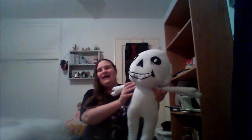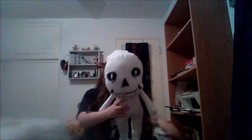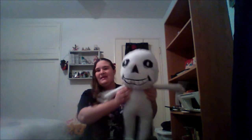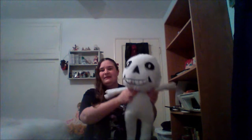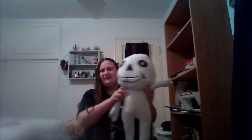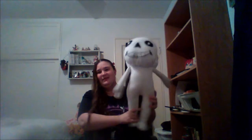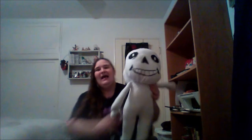Well, just his body anyway. I'll do the clothes in the next few weeks. But after I go over making him, I'll give a little critique of a few things that I would do next time. This is my first time making a plushie, by the way. So I hope you guys enjoy.